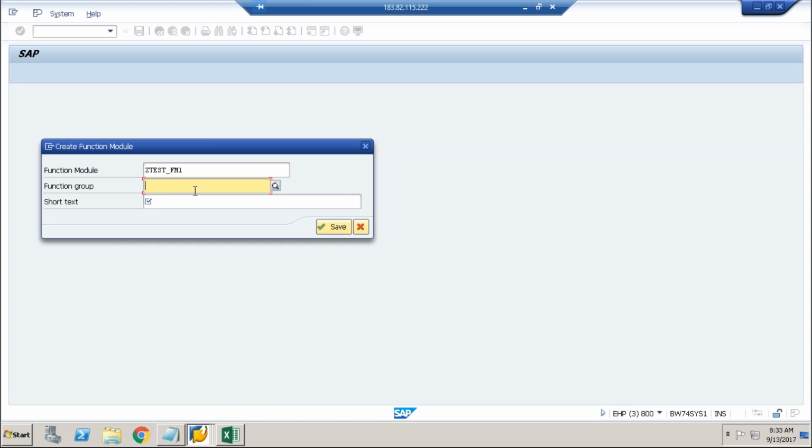For MM, material management, you create a ZMM function group and include whatever function modules you have written to deal with the MM data. Like this for all the modules, ZFI. For BW, if there are any function modules dealing with BW data transfer, you create a function group ZBW and include them there.